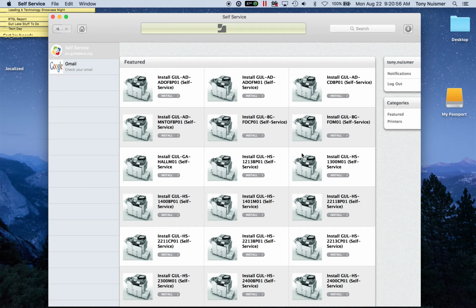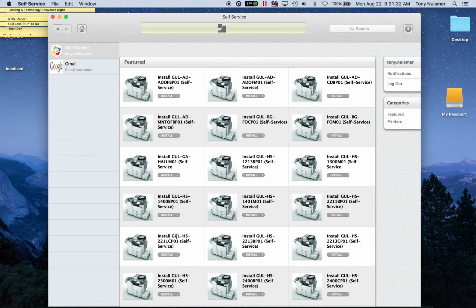To give you a little background on our naming conventions for these printers, we'll take this one as an example right here. So Gull is obviously Gull Lake, HS is obviously high school, MS middle school, KE Kellogg, etc. The next several digits are the room number or the room location. This would be a gateway hallway printer here. The next digit here, the B, would be for a black and white printer. M here would be for a multifunction printer, so scan, copy, fax.